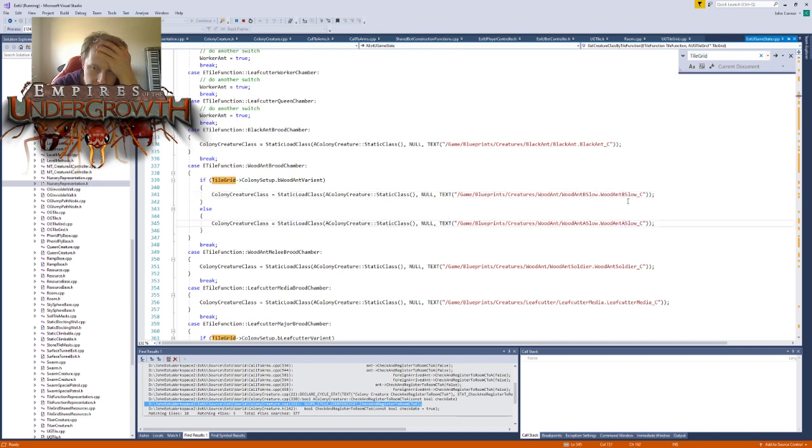I'm an idiot. I forgot there was a bug with that. It's not a bug, but it's a naming failure. Like slow is meant to represent the type. So I should actually see if they attack. There's wood ant A slow and wood ant B slow. I think A is the slow firing one and B is the rapid fire one. I really might have just got confused with this. See if it spawns a wood ant B slow.